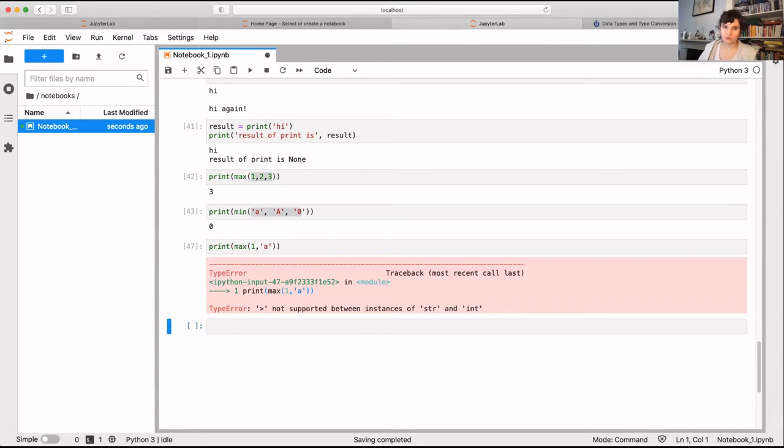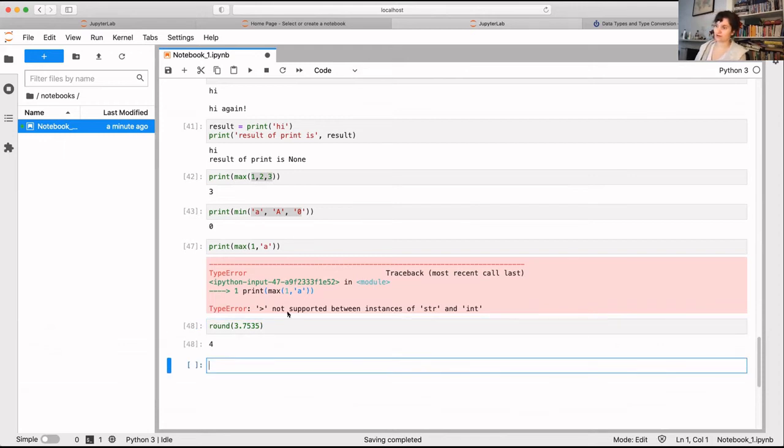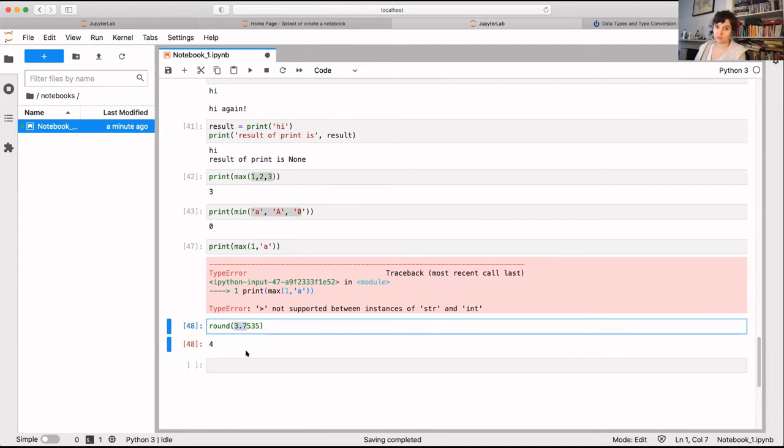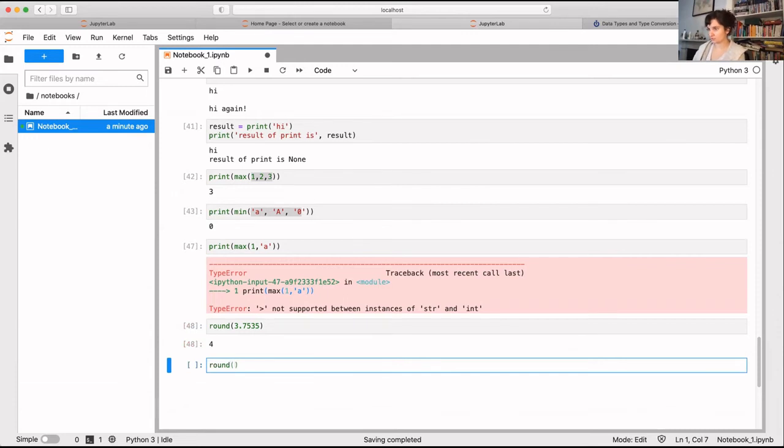So functions may have different values for some arguments. For example, if I use the function round, that will round a floating point, so 3.7545 will give me 4 because it rounds up to the next integer, which would be 4. However, what if we want to round to more decimal points? We can actually give round a second argument. So 3.7535, comma 1 will now round to 1 point after the decimal and look at this 5 here and then round up to the nearest decimal here.